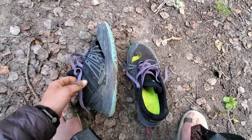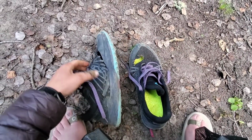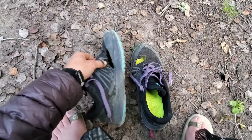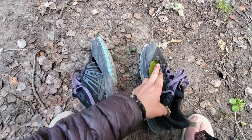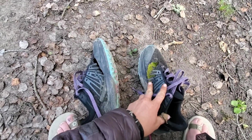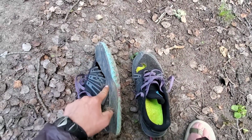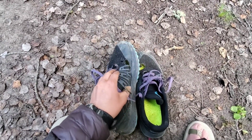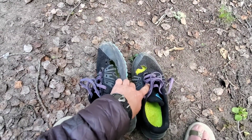I'm not sure that my shoes can say the same thing about being bruised but not broken. These might be a little more than bruised. And they looked nothing like this at the beginning of this section. There were 2 little pinprick holes in this mesh. There was nothing wrong here. And they just got exponentially worse as the days went on.